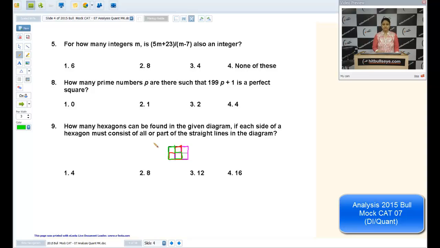You have to count only. I cannot use P and C here, permutation and combination. You have to count only. That is the only technique we can do. That's why this was a difficult question. Okay. Now the hexagon's other shape will be this. Now we will count all the hexagons of these types and so on. We have to count all the shapes. I don't have any shortcut for this.